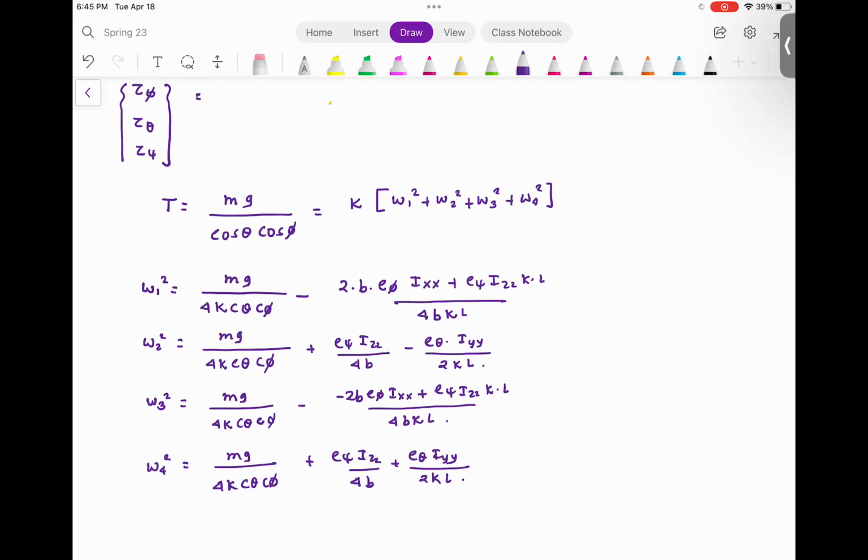Now, this becomes so simple. Please understand, theta and phi values you find out from the acceleration measurements. You can use either a complementary filter or a Kalman filter or just the accelerometer measurement to find out the roll angle and the pitch angle. So roll and pitch are given by the sensors.